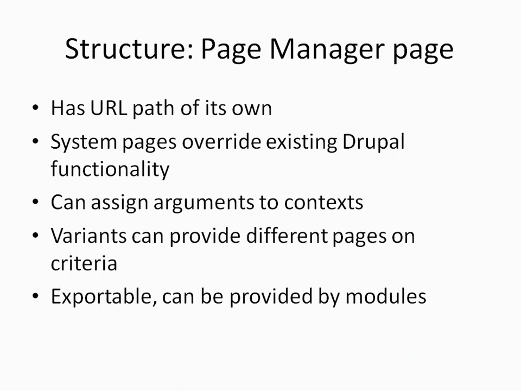The Page Manager page is most easily described as — who in here has used views? Good, you're all going to get it. Views has displays: page, block, and attachment. Well, the Page Manager page is the same thing as a views display. It offers you a path, which you can alias or whatever, accepts arguments, and then leads you to your view. The Page Manager page does the same thing: you've got your menu item, the path, you can put it in the menu pretty much the same way. You get tabs. In D7, you get local actions.